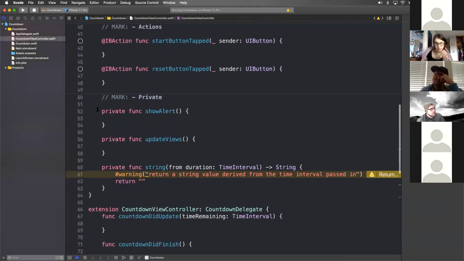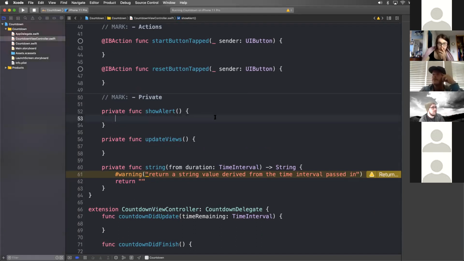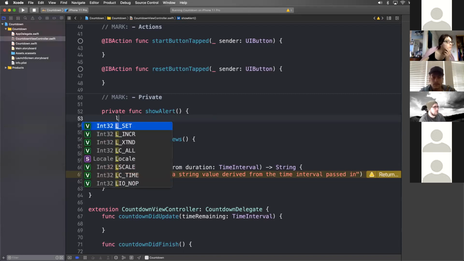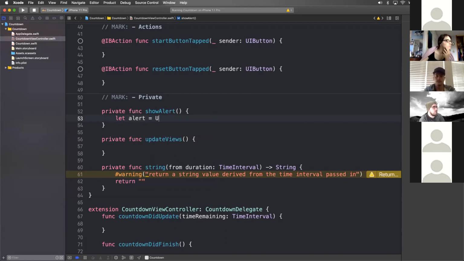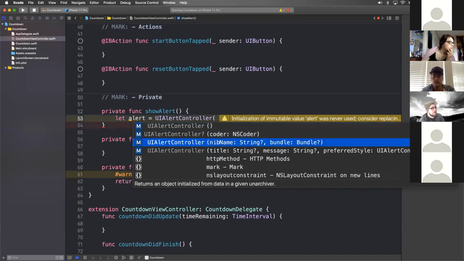We already have a function called showAlert that we're going to use. We can just write this code here as an example, but we can also just keep it here for when the app is completely working. So let's initialize a new UIAlertController here. I'm just going to say let alert equal UIAlertController, and then open up my parenthesis here. And then we're going to use that one that we saw in the documentation, the title, the message, and the preferred style.